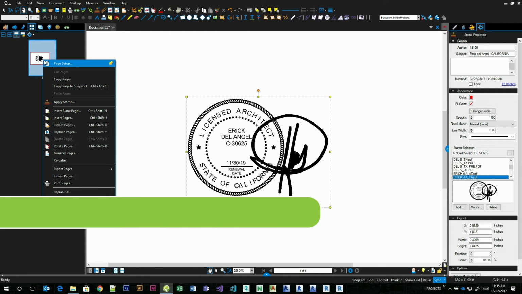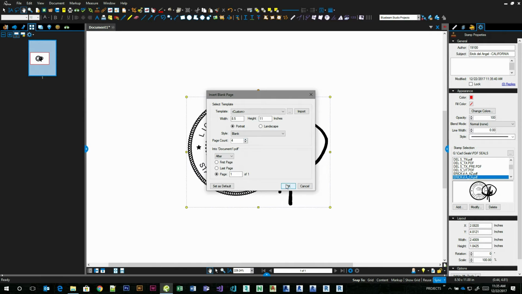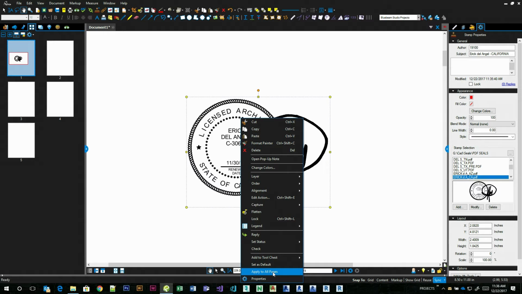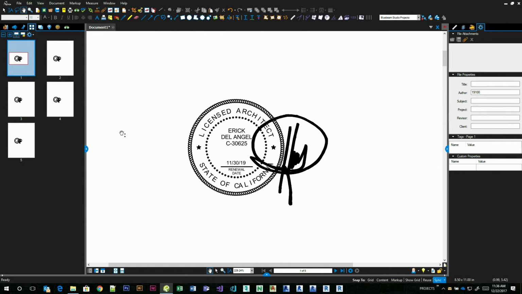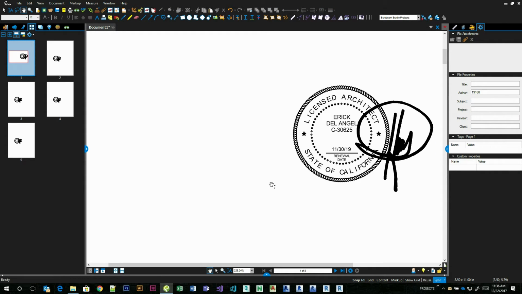So when I go back here, I'm going to insert a blank page, and let's just add a couple of blank pages. Then the idea is you select that stamp, you right click on it, and you apply to all pages. Wherever you apply, that would be the exact same location, given it's the same kind of PDF size. There are documents where the PDF size changes, then you may apply and then go to those odd PDFs and remove them or relocate them. You can grab it and relocate it wherever it needs to be for that particular instance. Okay. So that's the typical process that we do.